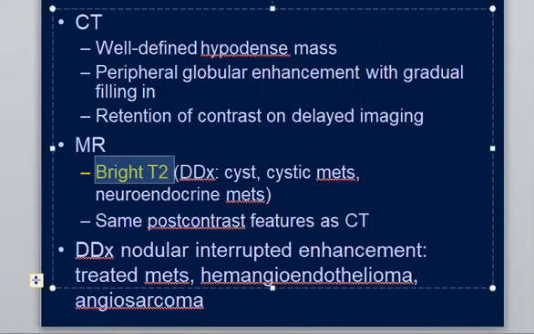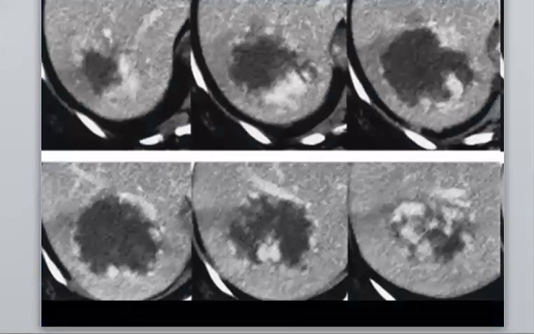I can hear you. Yes, so in the heavy T2, it has very bright T2 signal. So it goes with the differential of cyst or cystic metastasis. We mentioned last session about neuroendocrine tumor and how we can approach these cases. Sure, the most important is that we know the post contrast, but take care about something which is tricky in the practice and also in the exams.